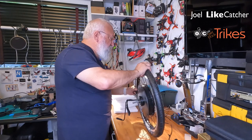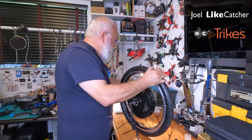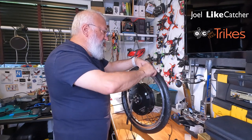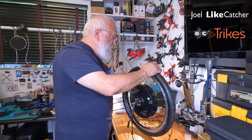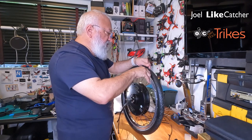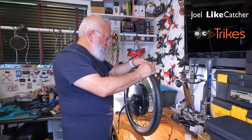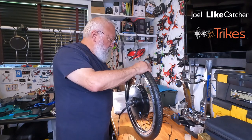I kind of learned this method doing Schwalbe Marathon Plus tires, because they are incredibly hard to put on. But using zip ties to push the tire into the well makes things go much more easily. Okay, that was one of the hardest parts.